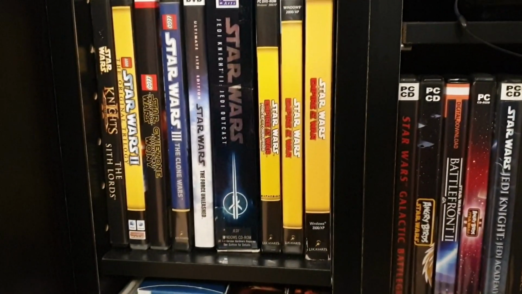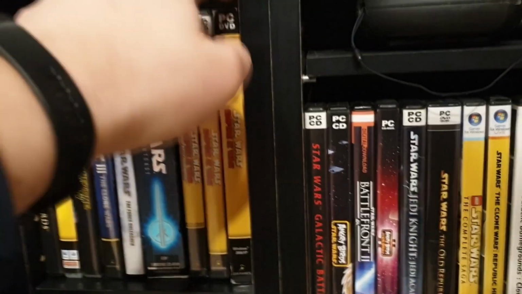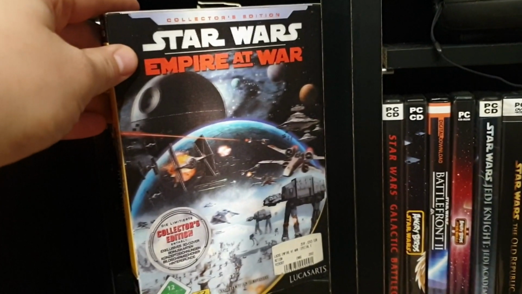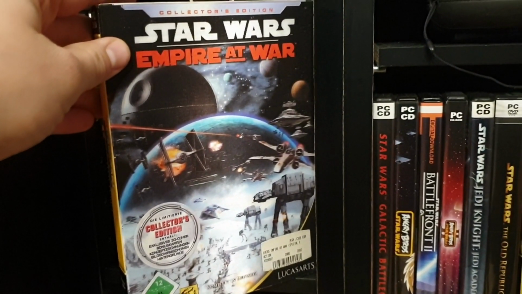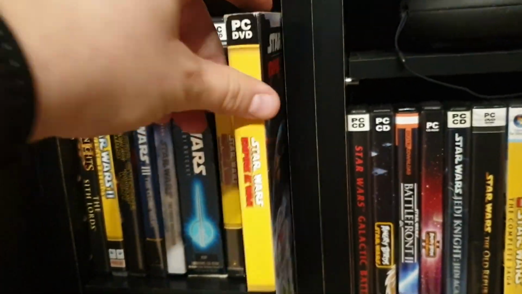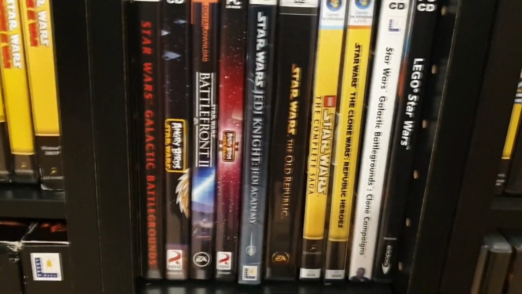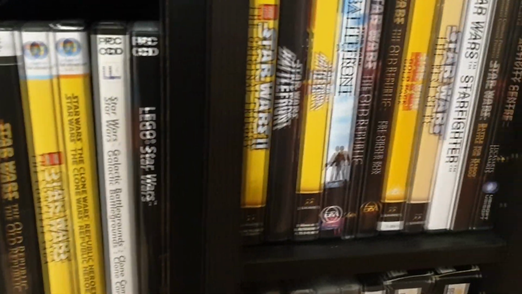Then we have PC games in DVD covers. What's to mention here? So there's Empire at War in a collector's edition. I think this came out in Germany and the States and nowhere else, because that's what I could find on eBay. So I got the German version. So most of you know these games, and nothing really that rare.